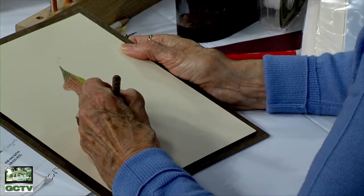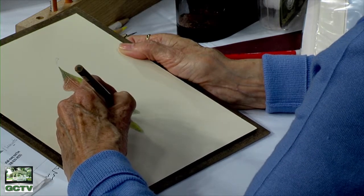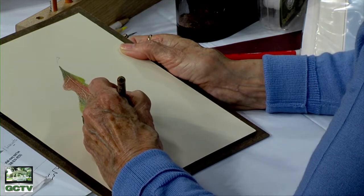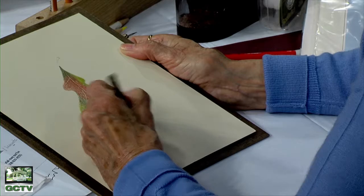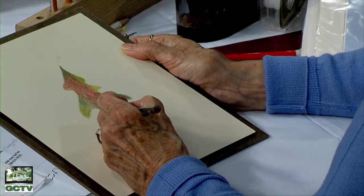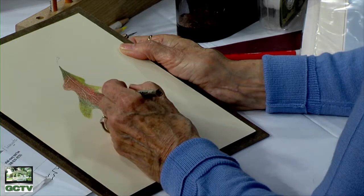Once you do one of these and you're out for a walk and you're looking around, you start noticing all the beautiful leaves out there. Not only the maples, but the oaks. I actually found one the other day that was a beautiful pink, kind of taupey color, something I've never really seen before. Any art that you get into, it makes you more aware of your surroundings and you appreciate, I think, everything in nature just a little bit more.